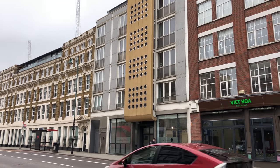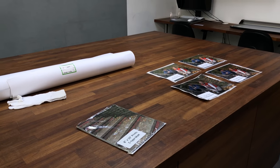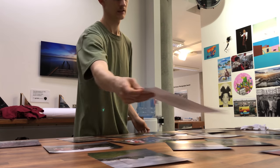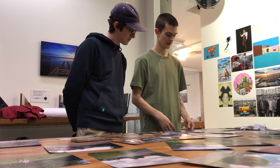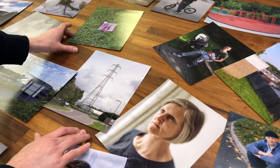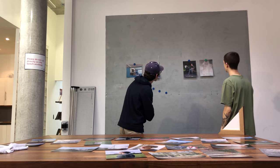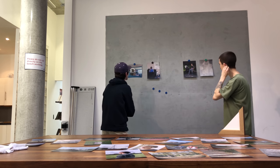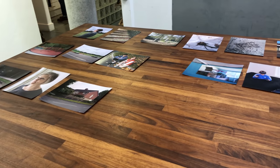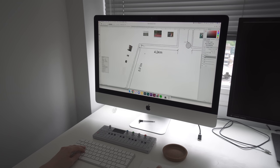To think about the sequencing a bit more, I went down to The Print Space and got 8x10 prints of every single image I was contemplating for the exhibition — about 30 images, and I knew I couldn't have that many. Having the physical ones and being able to arrange and look at them is so much better than looking on a screen. It's so much easier to make a choice and move them around quickly. Definitely recommend doing that. Then once I was happy with what I'd laid out, I made a Photoshop file using the floor plan to continue working on it digitally.